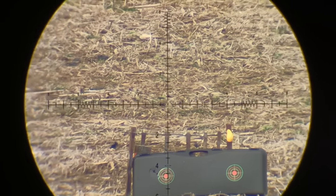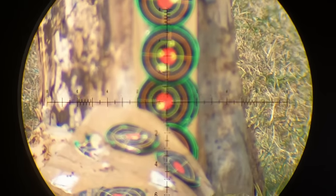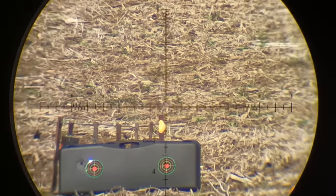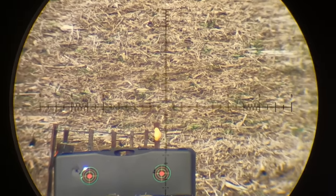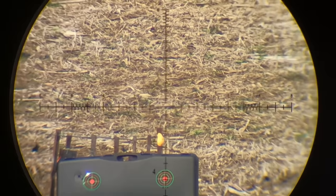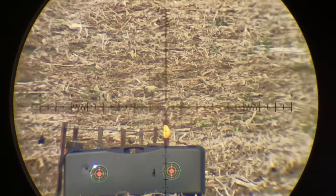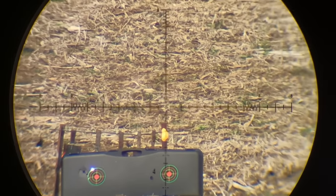Okay, let's try the 25 cal. Make sure I'm sighted in first. Good enough. Okay, ChairGun app's also telling me 4.5 mil dots for this one, so it's the same holdover as the 22. Pretty good. I did not expect the wind to be blowing them this far though.